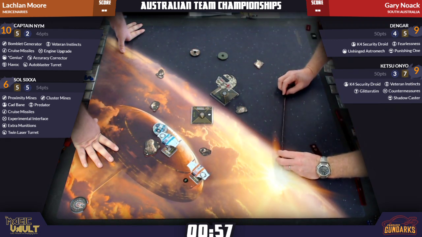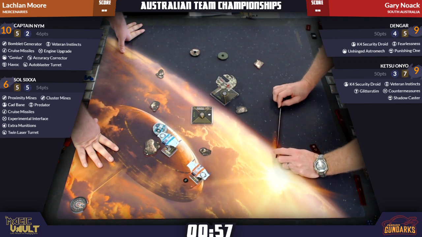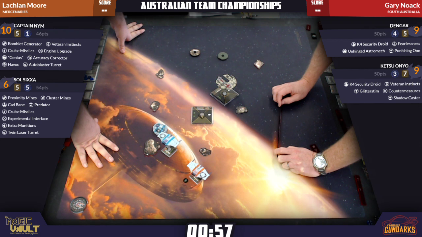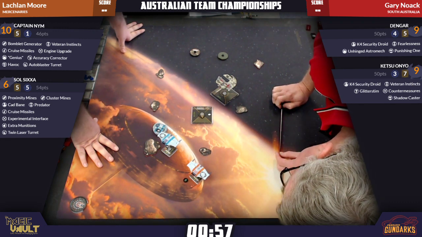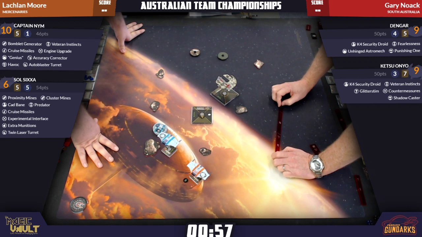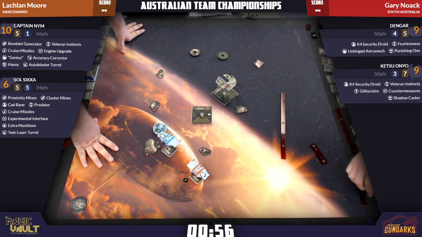I would have definitely done the bank, then the barrel roll, and then dropped a mine. It also makes the left 2 asteroids there completely inaccessible for the opponent. Streamers, any ideas on what you would have done if you were in Lachlan's position with Soul Sixer and Captain Nim? I definitely would have been dropping bombs a while ago.